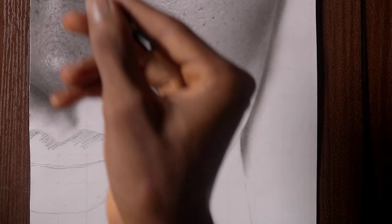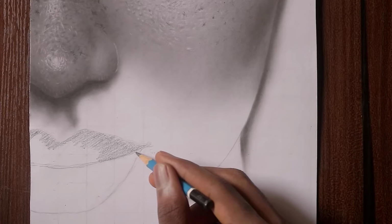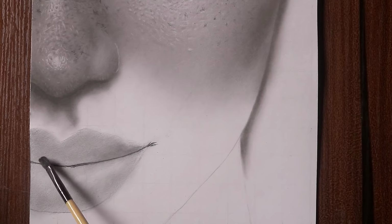Drawing was already taking too long, but I moved on with the lips. I lay base shade also for this as usual, and then I add the details on top later.